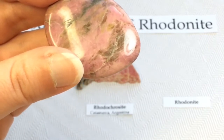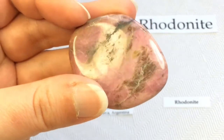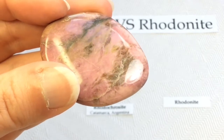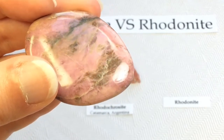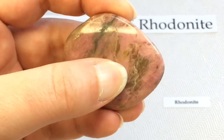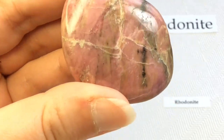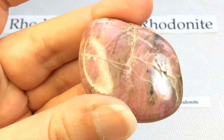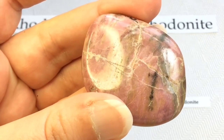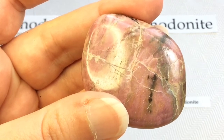Rhodonite is also a manganese mineral, but it's manganese silicate — rhodochrosite, if you remember, is a manganese carbonate mineral, so they are distinctly different minerals. Rhodonite is also a member of the pyroxenoid group of minerals. It commonly occurs as masses with a rose-red color, often tending to brown because of surface oxidation. The manganese is often partly replaced by iron, magnesium, calcium, and sometimes zinc, which may sometimes be present in considerable amounts. A grayish-brown variety containing as much as 20% calcium oxide is called bustamite, and fowlerite is a zinc-ferrous variety containing seven percent of zinc oxide.